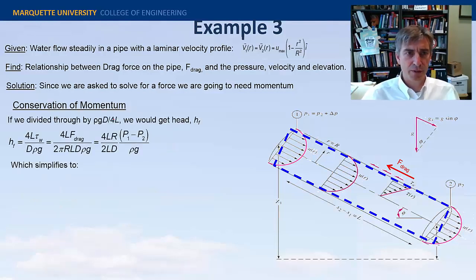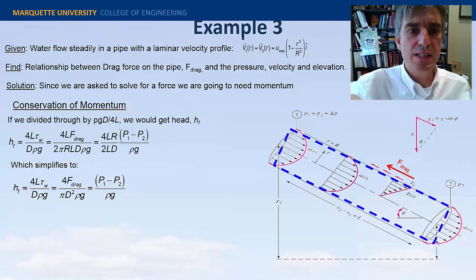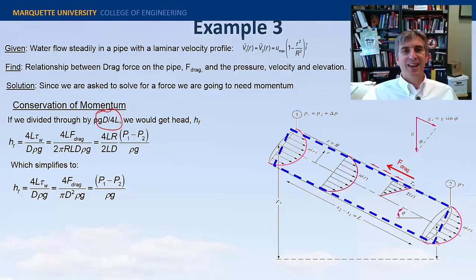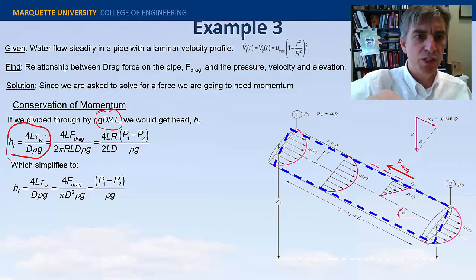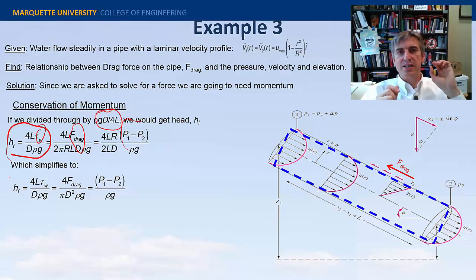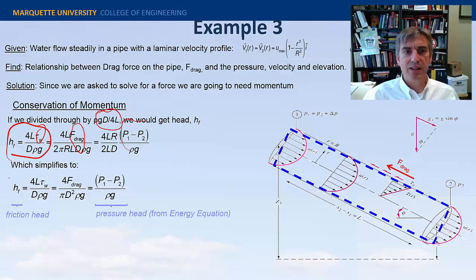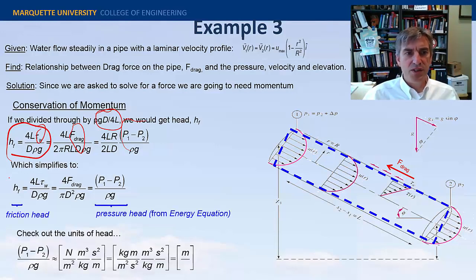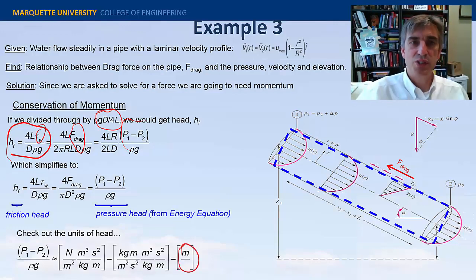I mean, that's foundational to fluid mechanics. So I can do a little bit more here. We can divide through by rho g d L to get head. And so this is the friction head that you may recall. This is the form of it. You can see that the friction head is related to the shear stress or the drag on the pipe or the pressure drop. So I end up with this really amazing relationship that relates the friction head to shear stress, to drag force, to pressure drop. That is cool. And we see that the units of any of these is indeed, in fact, head, which is a length, right?